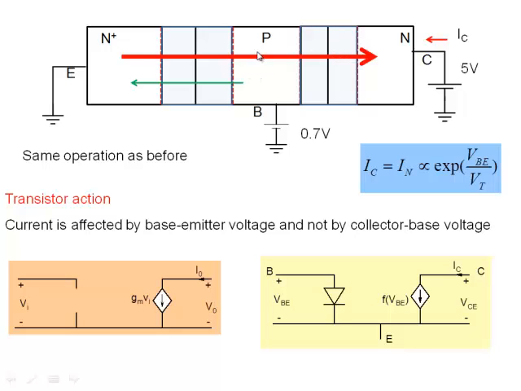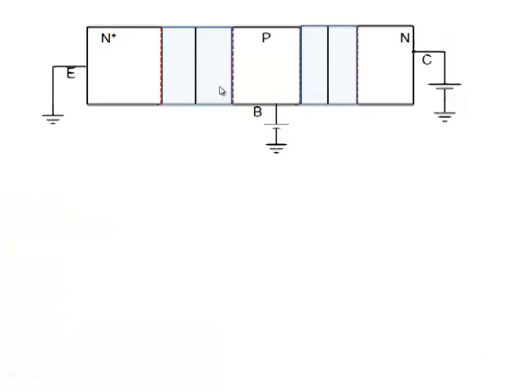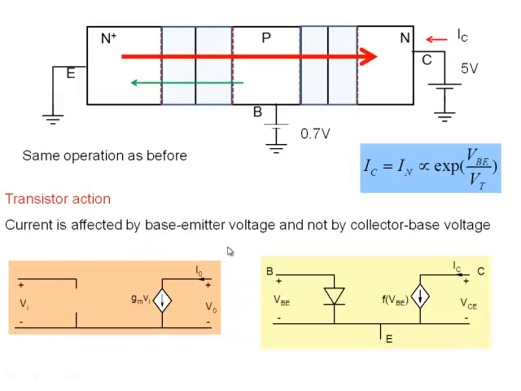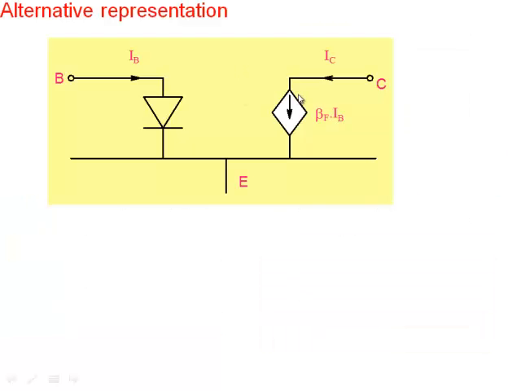And what is the relationship between these two currents? IN and IP, what is the relationship? Beta. We said that this current, the red current, the electron current, is beta times larger than the hole current here. Go back and see this relationship. We said that IC by IB, IC is this red one here, and IB is this current here, and the ratio is equal to beta. So can I now, based on that, write that this IC is nothing but beta times the current that flows here. And therefore we get this circuit here.